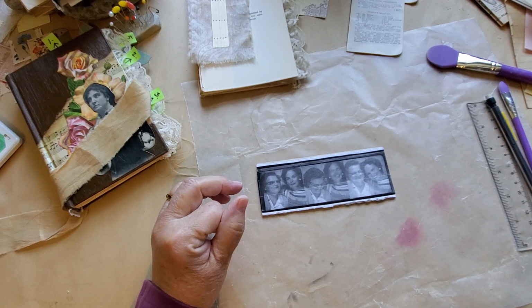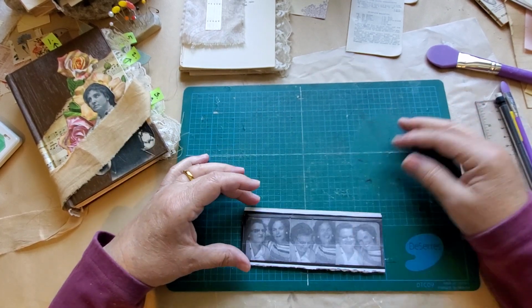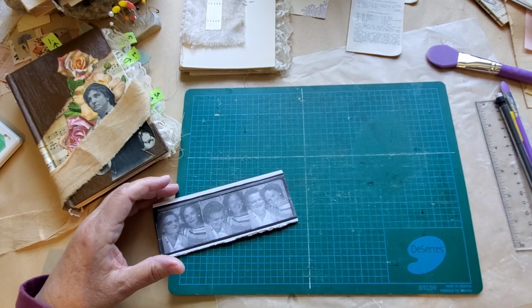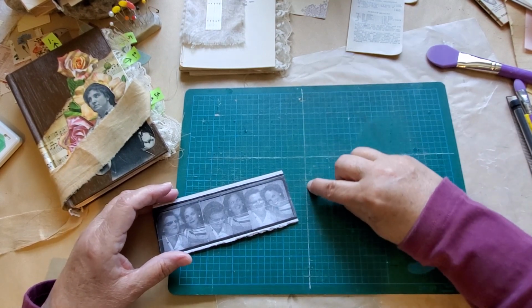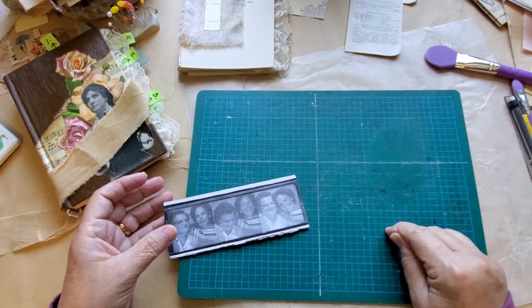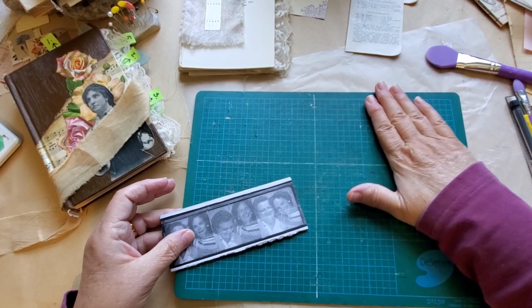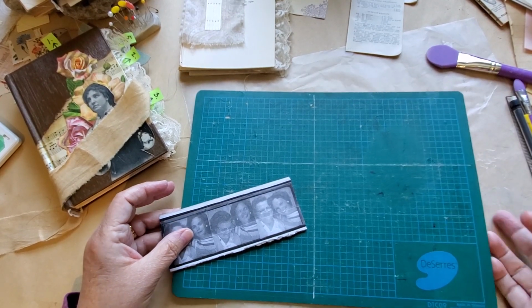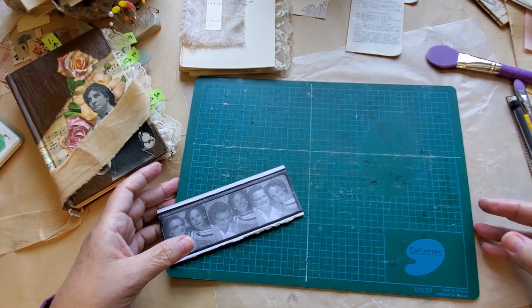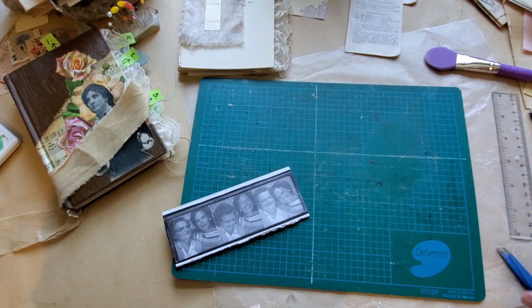Now, of course, if I can only find this poor old cutting mat is my favorite. I'll be so sad when it finally dies. Some of these areas, I can barely see the lines anymore. I always like two main lines going north, south, east, west, and I think I'm going to have to recolor those in, but I'm not ready to give it up yet. I love the size of it. I love that it's quarter inch squares and not half inch squares. And I love that it's full squares and not polka dots. I just love everything about this little cutting mat. And I found it at a thrift store. I should see if I can still get it at DeSera's. We don't have one local anymore. The only one we had closed. But I think they still exist and I think they ship. But whether they would ship one tiny little cutting mat, I guess I'll go see.